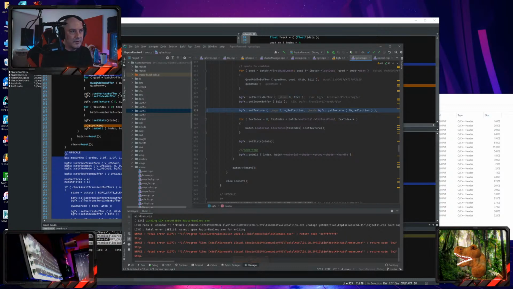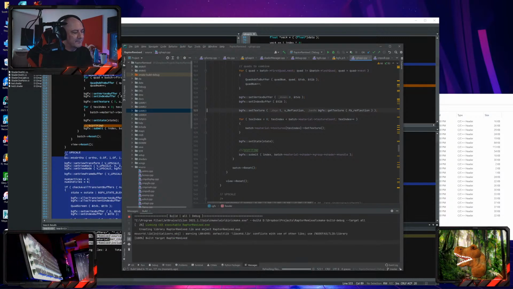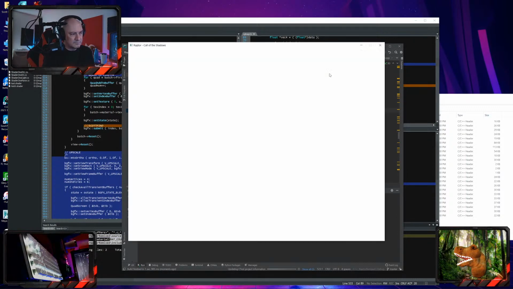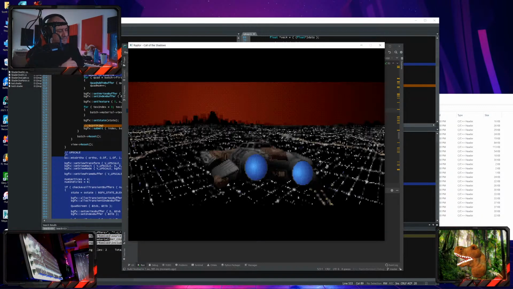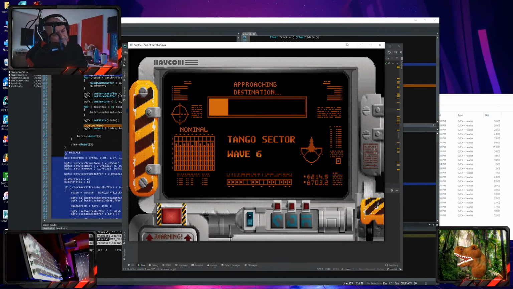Oh, it's still running. Why can't it detect that? I think it's still going to crash because it was crashing before that thing I just fixed. Here goes.